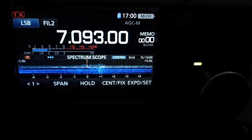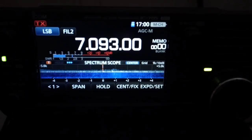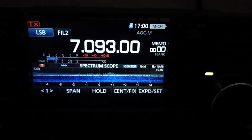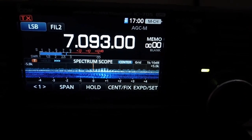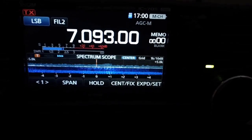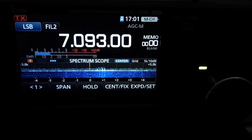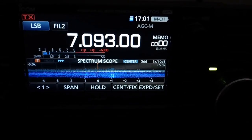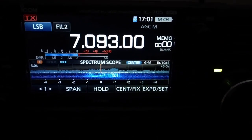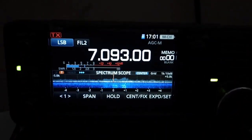Dipole, experiment. Dipole. Experiment. Dipole. Yeah, well, you're the last experiment. Sorry about this bad camera work.